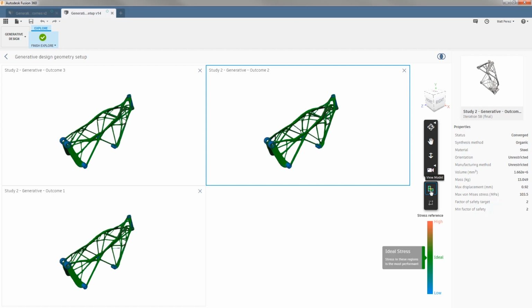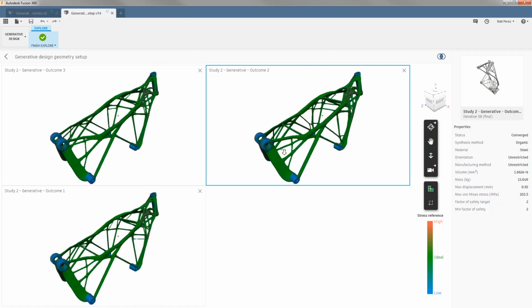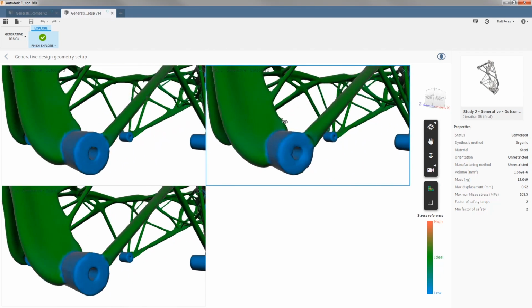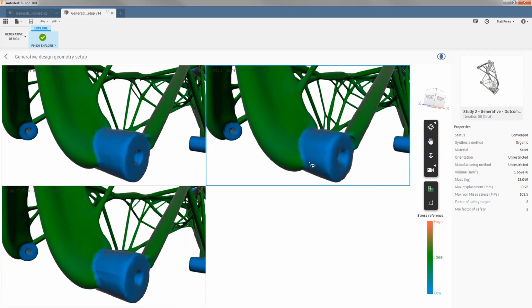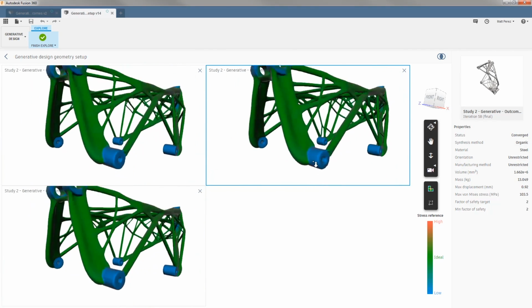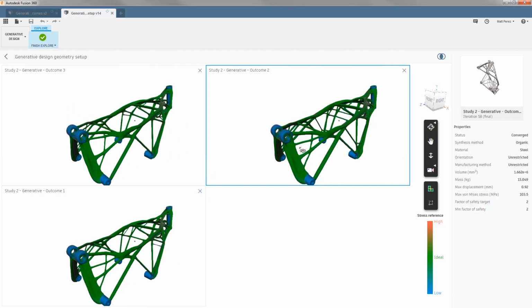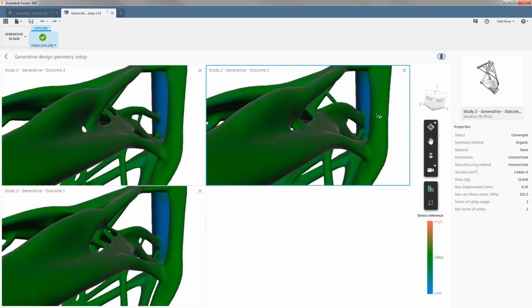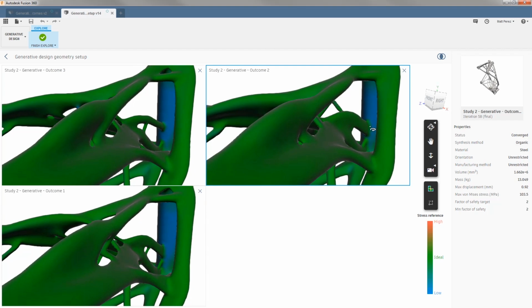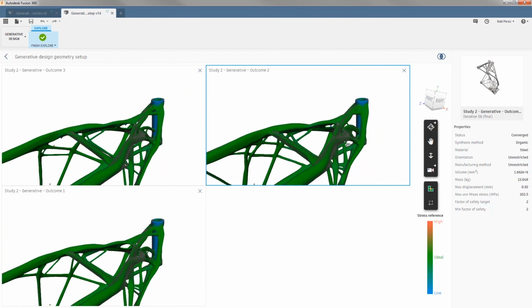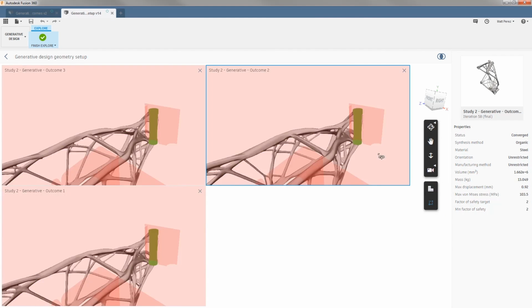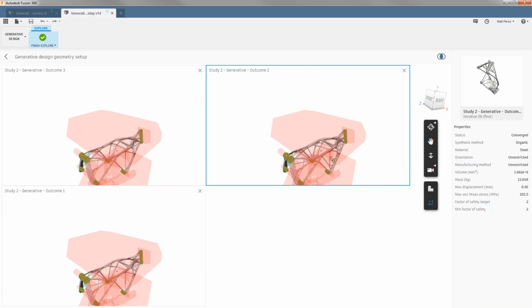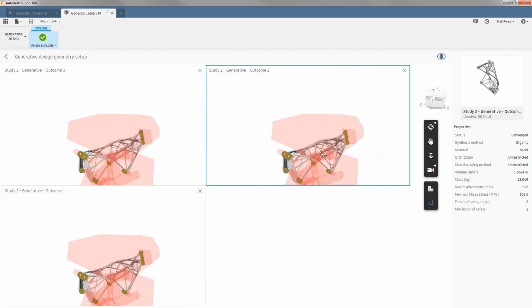We also have some options to do things like view stress. So if we want to focus in on some areas, you can see that we have low stress on our fixed mounting bosses, green, which is ideal, and then if we zoom into certain areas like around the steering stem or head tube area, you can see that we have blue and green in this area as well. We can also take a look at some of our obstacles and preserve regions by displaying them with opacity on the screen.